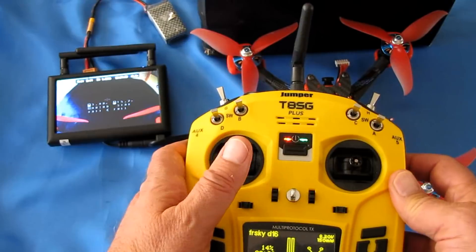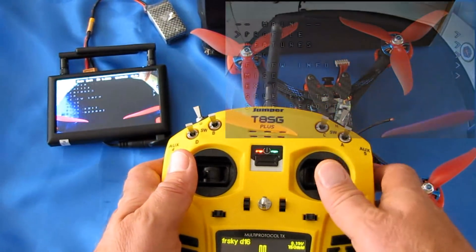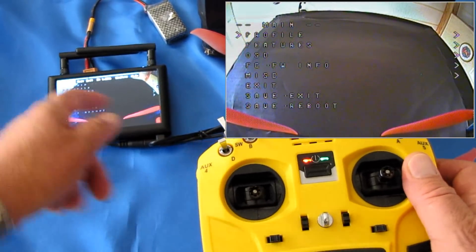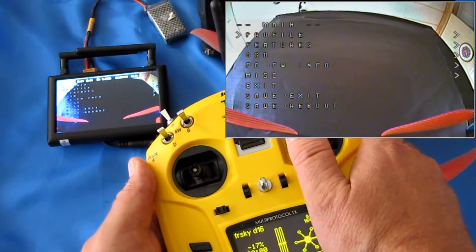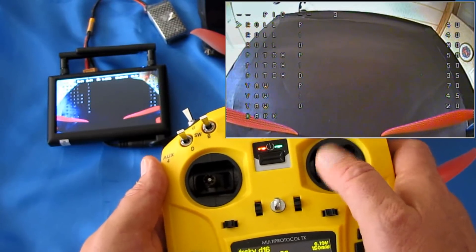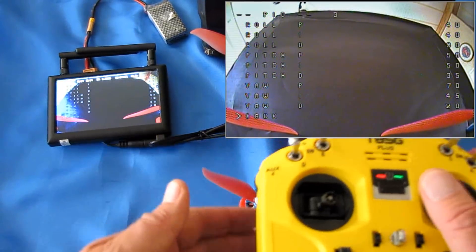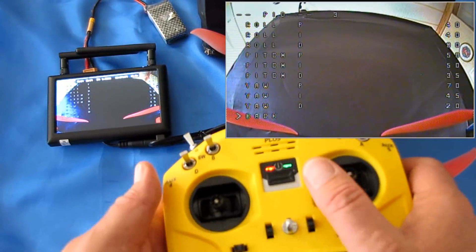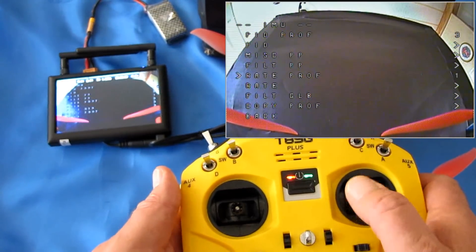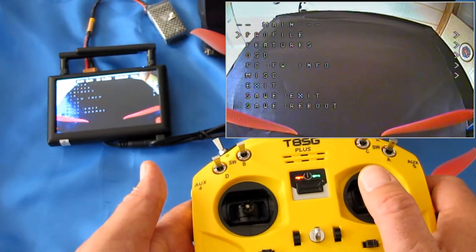Here's how you get into the menus: move the throttle up to center position and to the left, hold it there, then move the right pitch/roll stick full up — that brings up the on-screen display menus. Under the first one, Air Profiles, if you move the right stick to the right, you can enter into the profiles and adjust the PIDs out in the field. If you're not happy with the current PIDs while flying, just land it, tweak some values, and go back into the air — quick and easy without needing to go into Betaflight. That's very important and very cool.